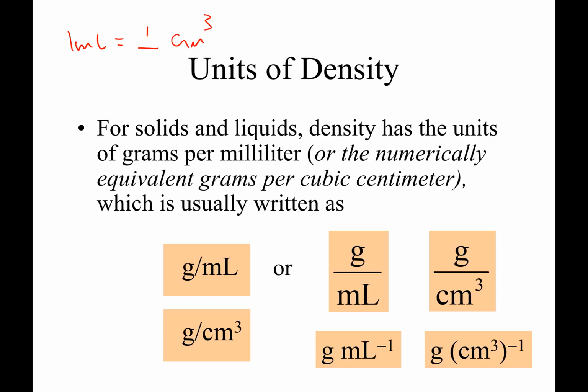So those are two great volumes. The way this works out, and I'm going to show you how to use this, what we call the factor label method, of getting density from grams per milliliter to density of grams per cubic centimeter. But the fact that a milliliter and a cubic centimeter are the same, does this make sense that your densities are actually going to have the same numeric value? Now down here, this is kind of interesting. If you see something raised to a negative power, that means that it is in the denominator raised to that power. So milliliters raised to the -1 means it's raised to the first power in the denominator. Centimeters cubed to the -1, centimeters cubed in the denominator to the first power.